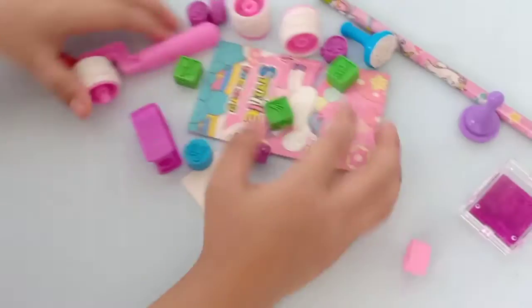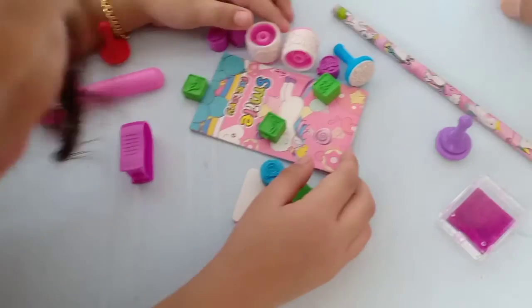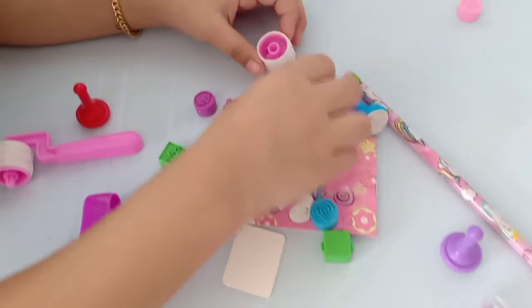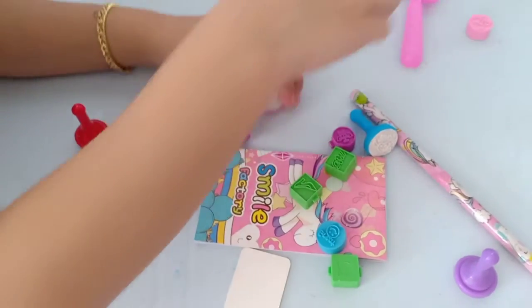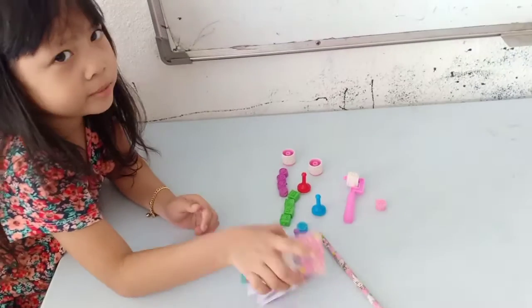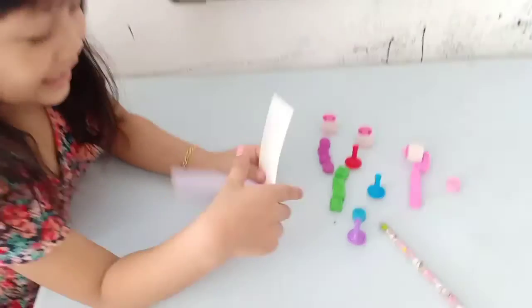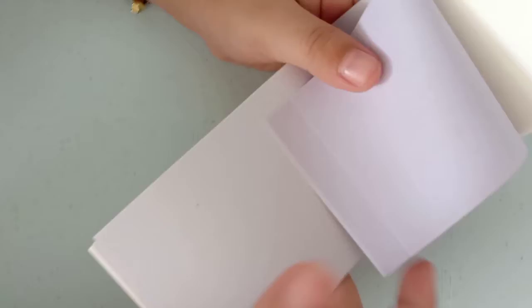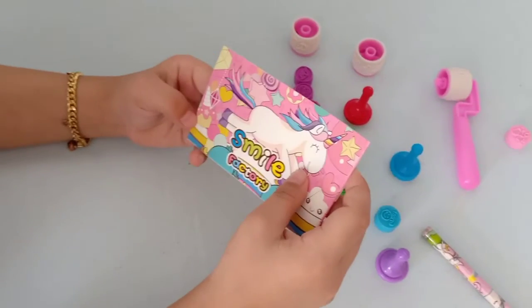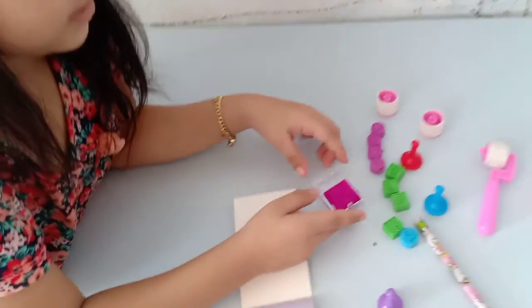Okay. Now this is our set of the stamps, and now we're going to test these stamps. But look at all the stamps. Let's put it right up here nicely. Okay, now we're going to test these stamps. Let's look at this. Woo! And the big sign is like this. So cute. Wow. So nice and cute. Let's double test these stamps.